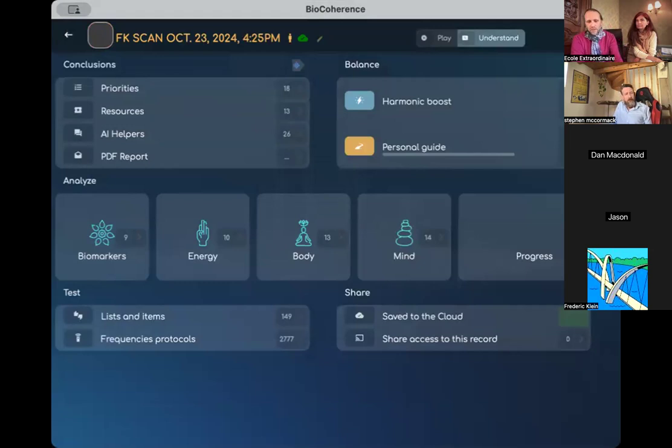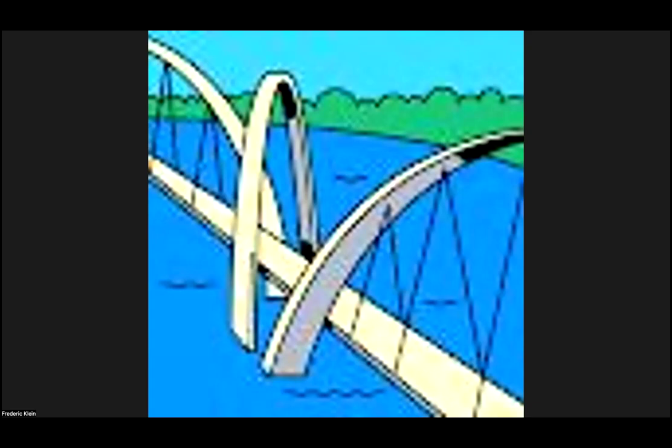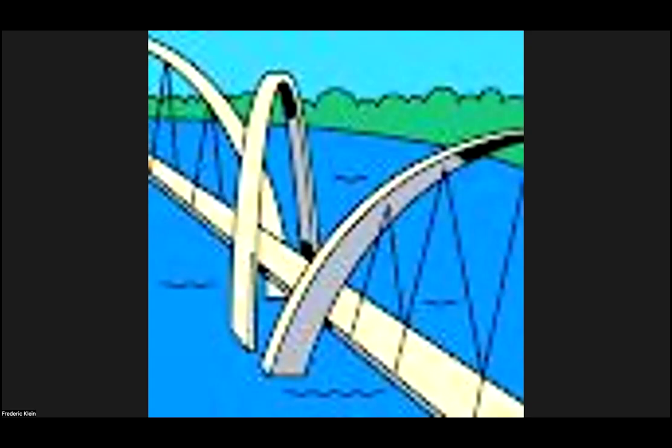They just play the personal guide, maybe several times a day, but without the voice, which means that it will be mainly the frequencies in the background. Or can I put the headphones in my pocket and just play it without listening in my ear? Yes, you can also do it, and then you would just launch the harmonic boost. Just the harmonic boost, okay.